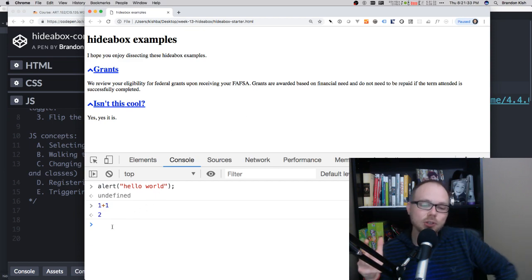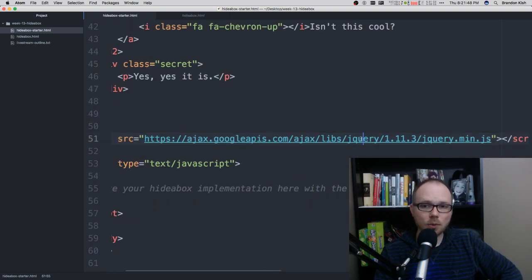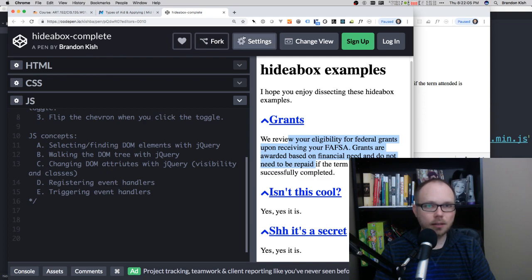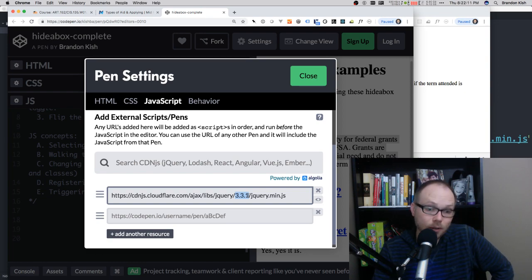So I didn't want to teach you all of the methods that ship with every browser. What I wanted to do is pick something that's pretty portable and works on every browser. So jQuery still happens to be that. So in Atom, you'll see that at the bottom, I have included jQuery. It's a really old version of jQuery. It's 1.11. I think jQuery is up to at least version 3, if not higher. But for the code that we're writing tonight, there's really nothing too sophisticated about it, so we're fine using older versions of jQuery. If you are in CodePen and you go to the settings, you'll see that I added jQuery 3 because that was the oldest available at the time to this CodePen example.